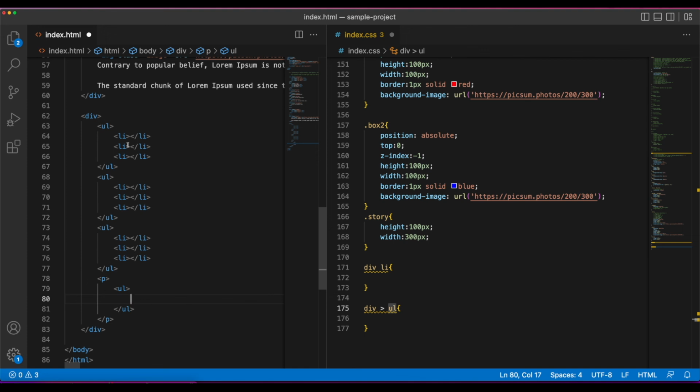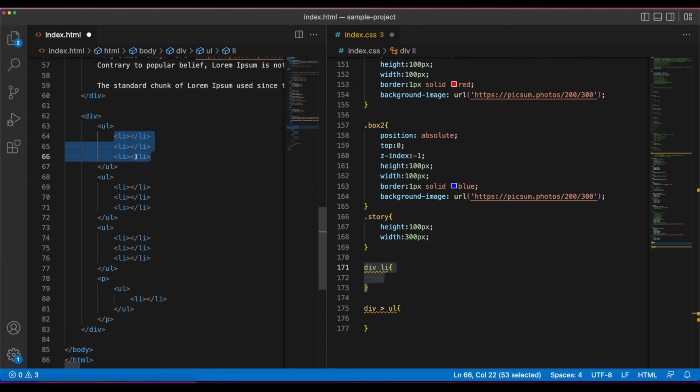It will select this right here, will select all these because they're children of the div, but it won't select that UL because it is a child of paragraph and not div, if that makes sense. Whereas div li right here will select any li that's inside a div.